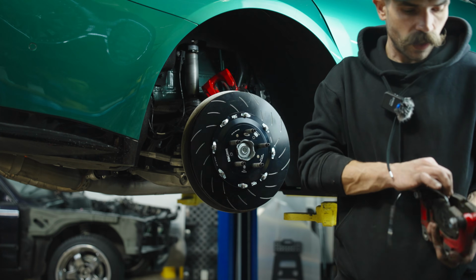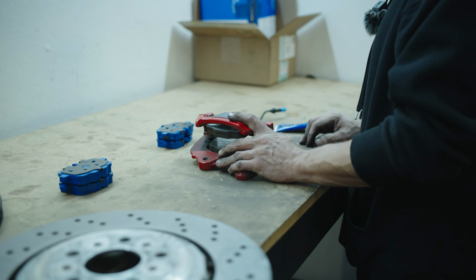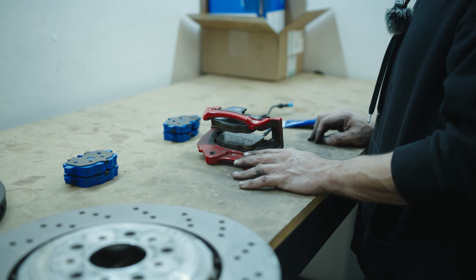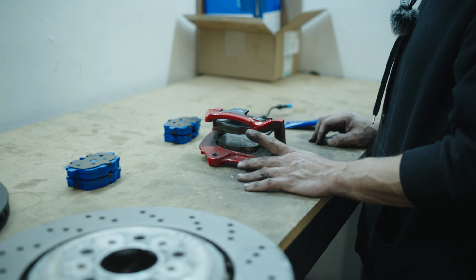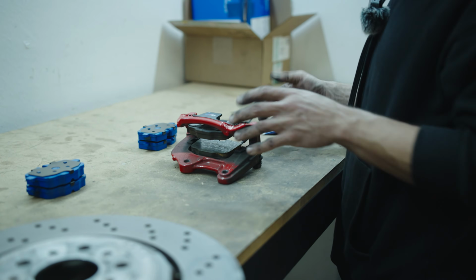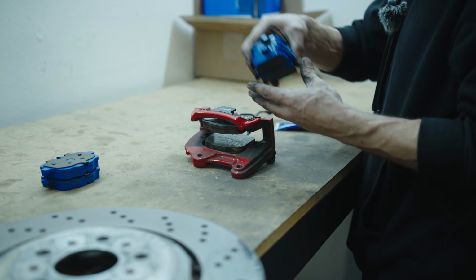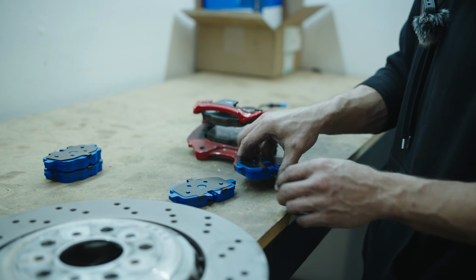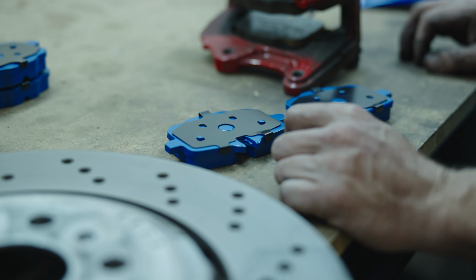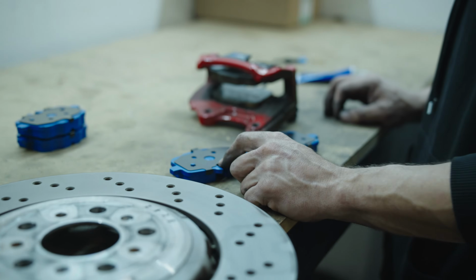Now we'll go ahead and move on to getting the new pads put in. When getting these swapped over, you will want to take note of which pad is front and rear, inside and outside, if you will. They are different, and you can clearly see that on these new pads. We've got a slot here that receives the pad wear sensor, and there's not one here. So this guy goes on the outside, this guy goes on the inside.